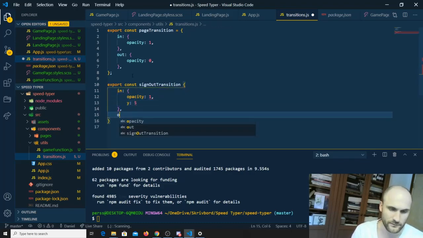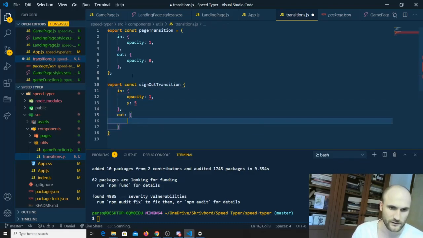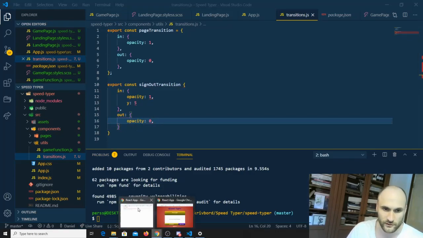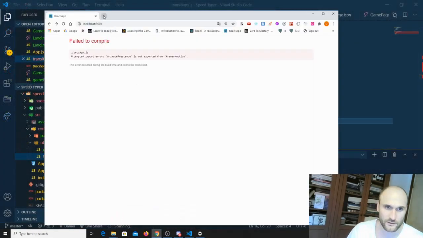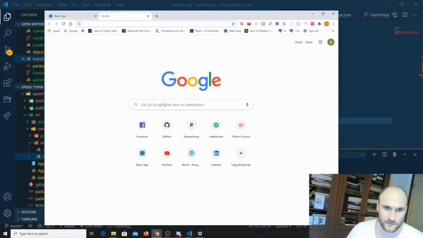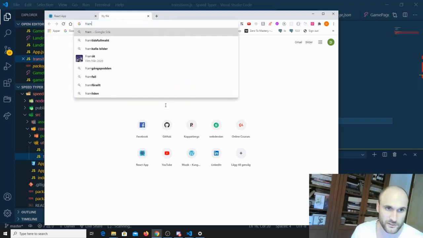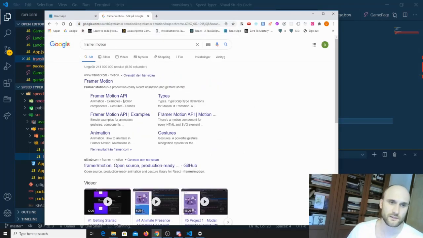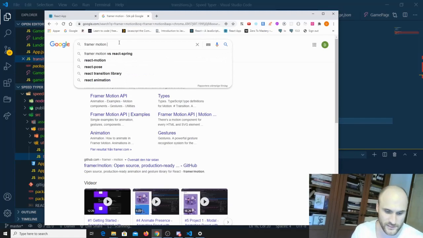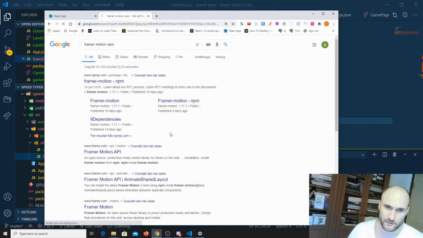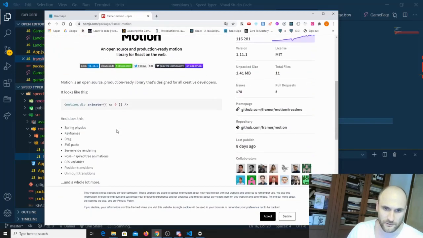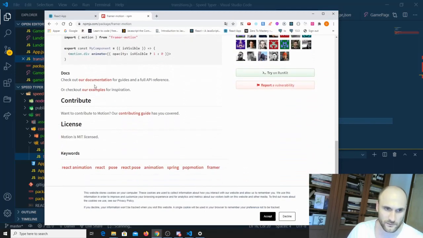And then we're gonna have out, and we set an opacity of 0. And if you want to read more about Framer Motion, you can always either go to their site or you can go to their npm package, and then you can go to the documentation about it that you can see down here.